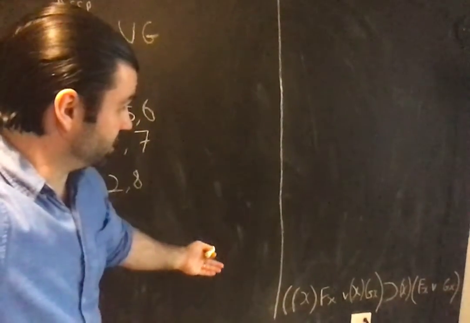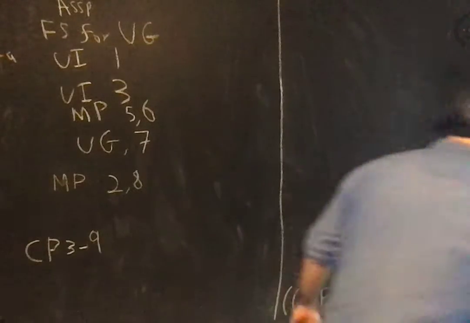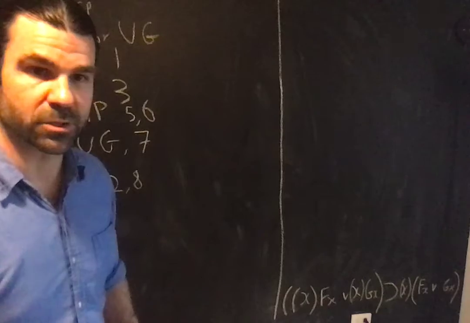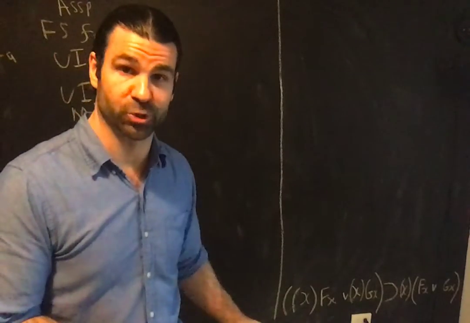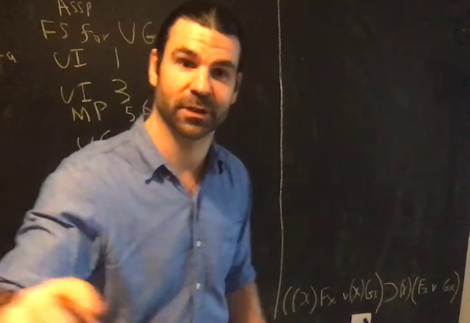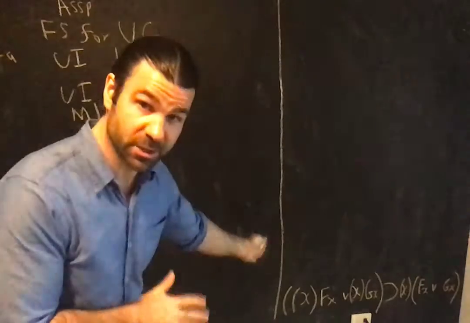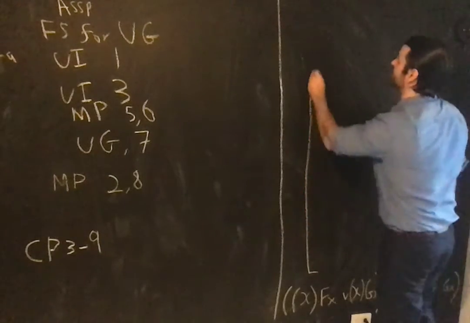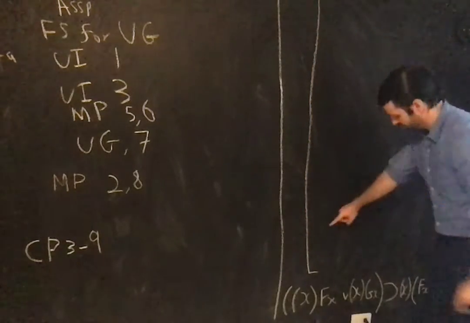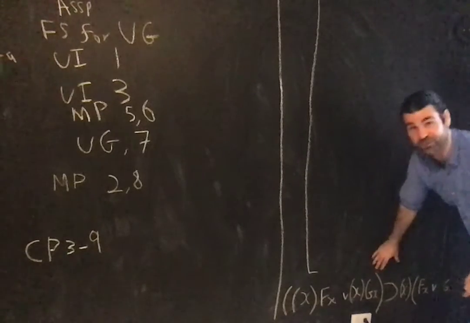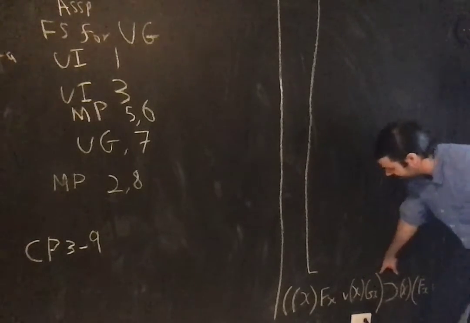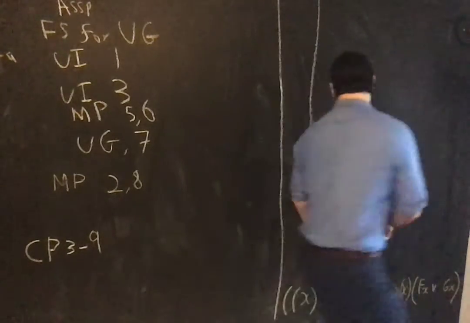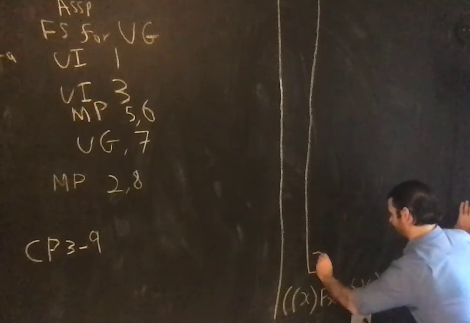Okay, so I've got a lot of space here, but I'm going to need it all. I'm going to get to work on this theorem, okay? So I'm going to set it up. I'll say what I'm going to do, pause, write it out, and then come back to the next part. But you notice it's a conditional. So what I'm going to do is write a big long line all the way to the top. I'm going to put the antecedent at the top. So you have to be able to see this and recognize that that's the antecedent, right? And that's the consequent. So I'm going to put the antecedent at the top and the consequent down the bottom, right?